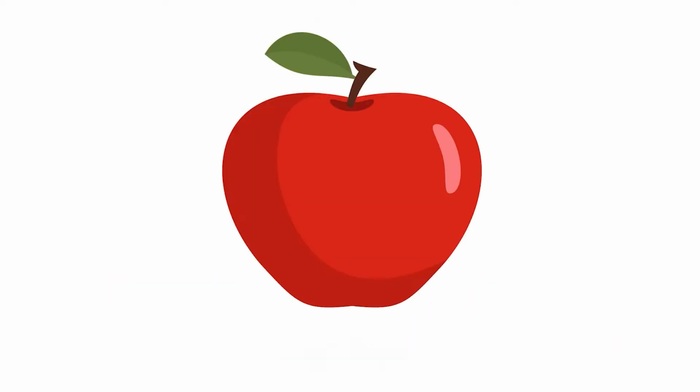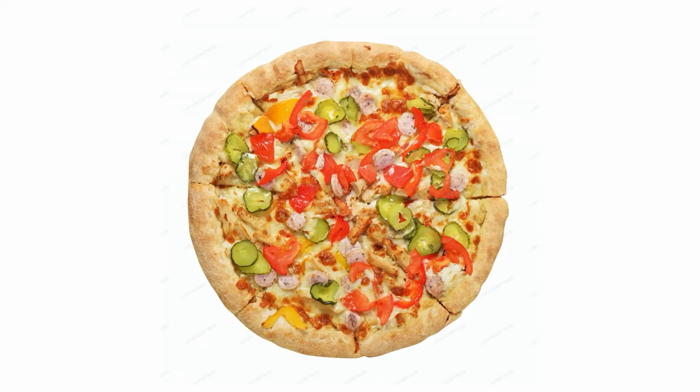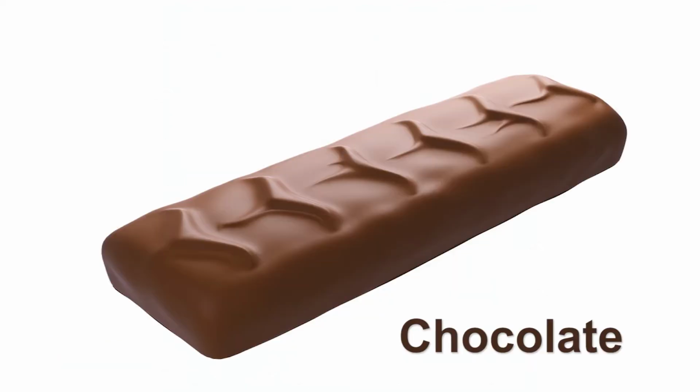Look at the picture on the screen. That's an apple. Now we have a whole apple. Not a part of an apple, a whole apple. Next, a whole pizza. The pizza can be divided into parts, but we're going to look at that later. We're just going to look at things that are whole. So we had the apple, now you're seeing a pizza. Then I have a bar of chocolate. A whole bar of chocolate.